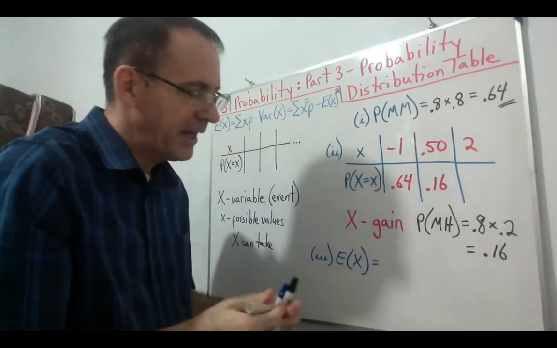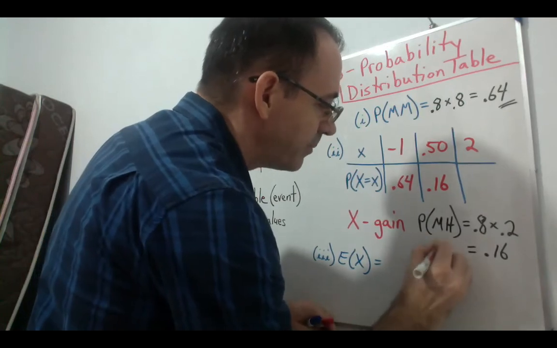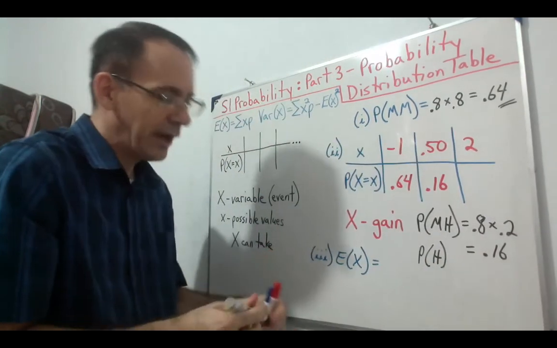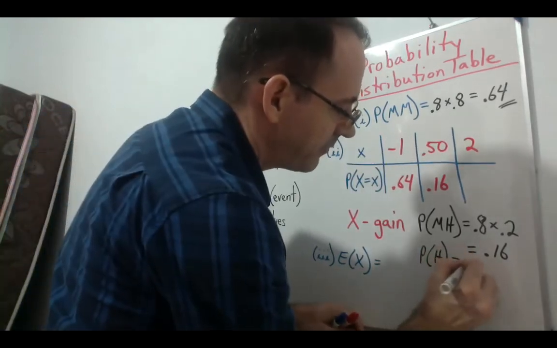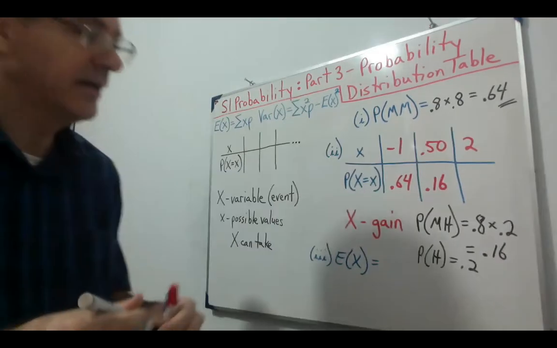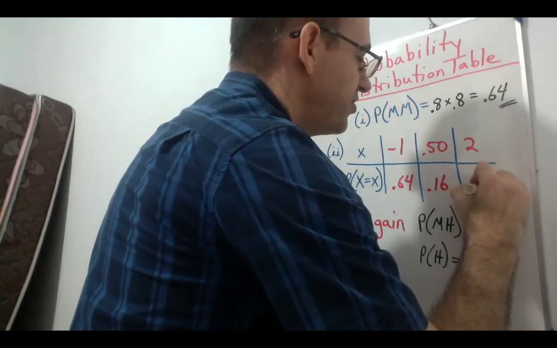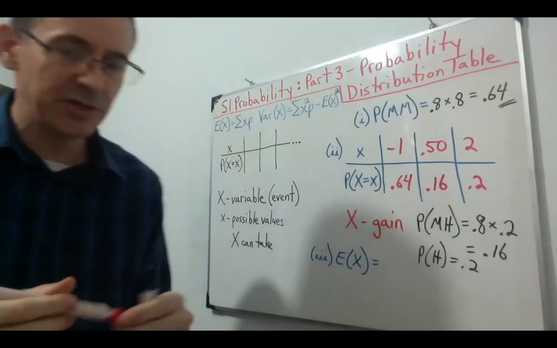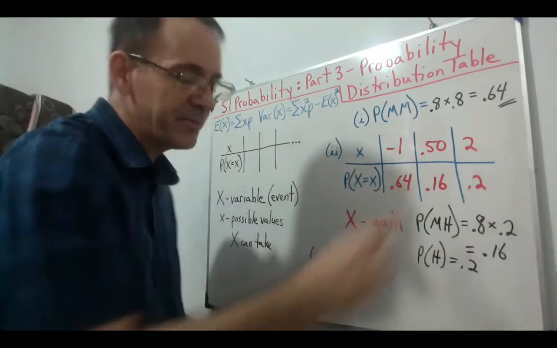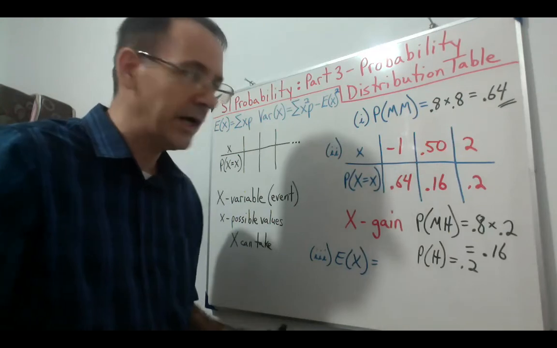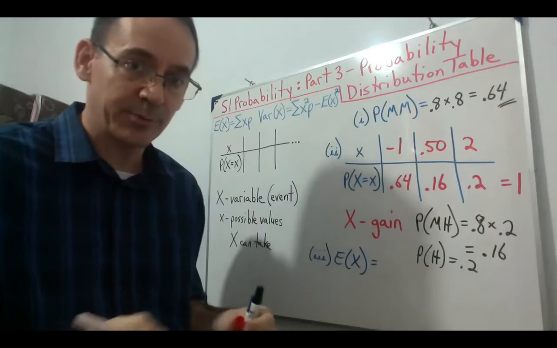0.16. And then we also want to look at the probability of her hitting the bell on the first shot, which we already saw in the given information is 0.2 for any particular try. Just to make sure you have all of these possibilities, one thing you can do is add up the probabilities and see if they come to 1. It needs to equal 1, which represents 100%.